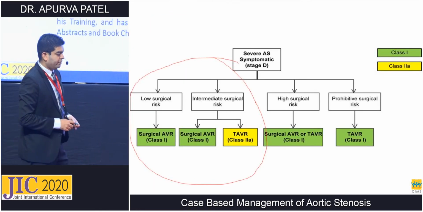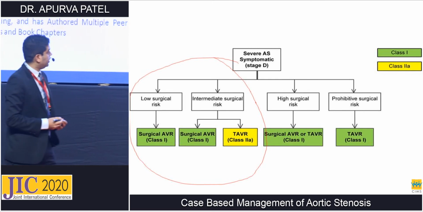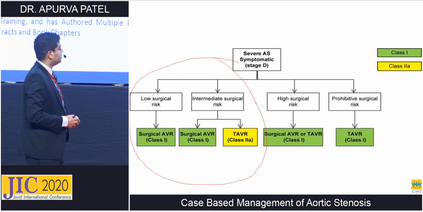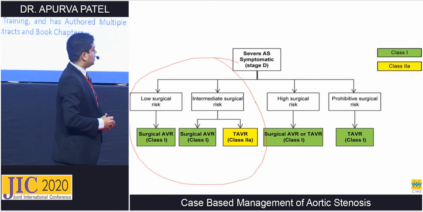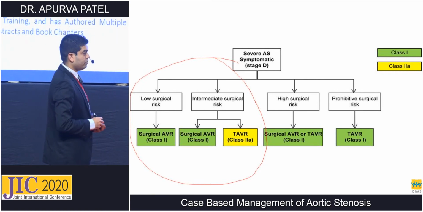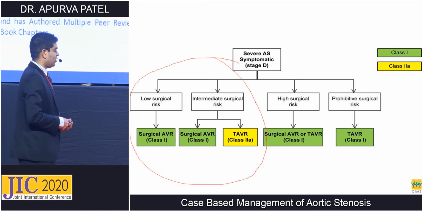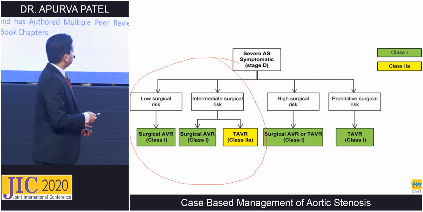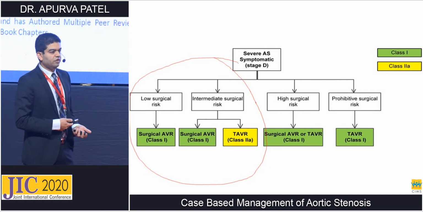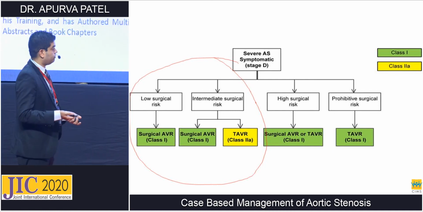Now coming to the point of what type of AVR, you have two options. Either you can do it surgically or you can do it via transcatheter. It's a heart team approach. It all depends on the surgical risk of the patient. Earlier in the day, Dr. Kapadia mentioned surgery for low surgical risk patients, or TAVR for low TAVR risk patients. That depends on the heart team. This patient doesn't have any significant surgical risk, and surgical AVR would be the first thing that should be offered to the patient, and if the patient refuses, then go for TAVR.